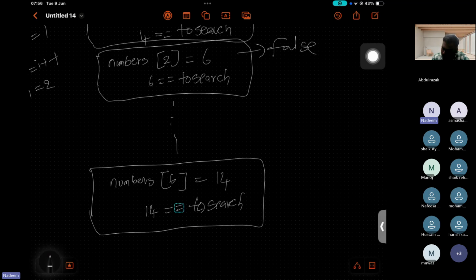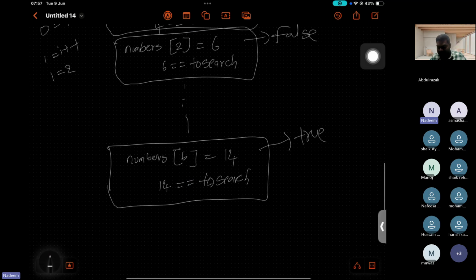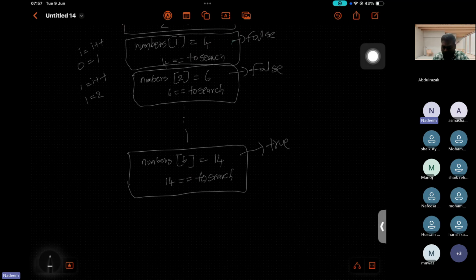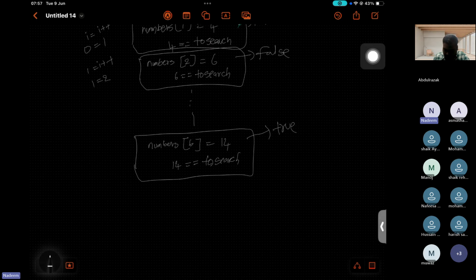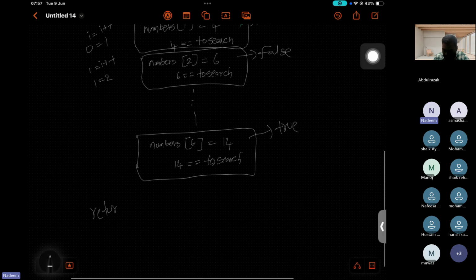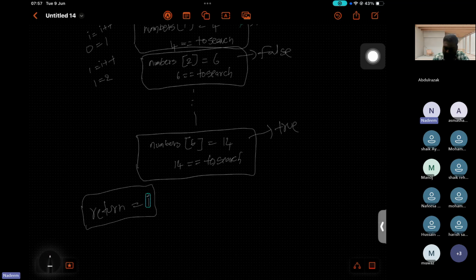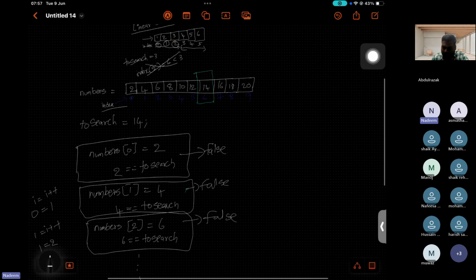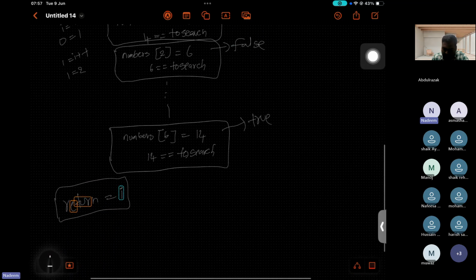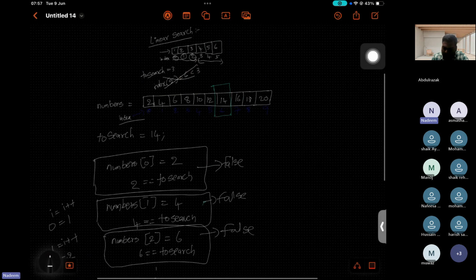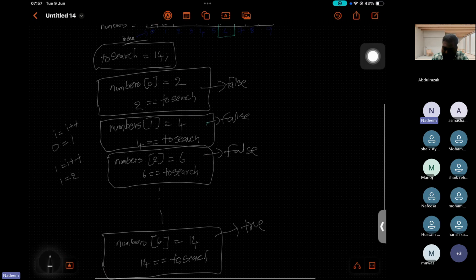In the code we had written: if this is true, you need to return the value of i. If this becomes true, that means the data is present in the array, so it returns i. Else, if the search value is not present, it needs to return -1.